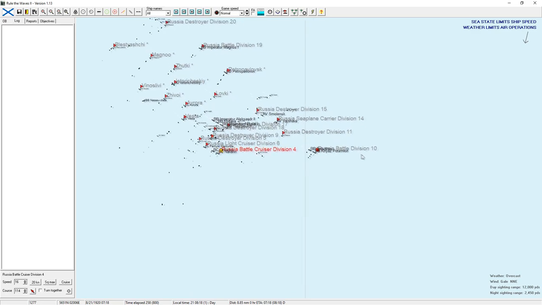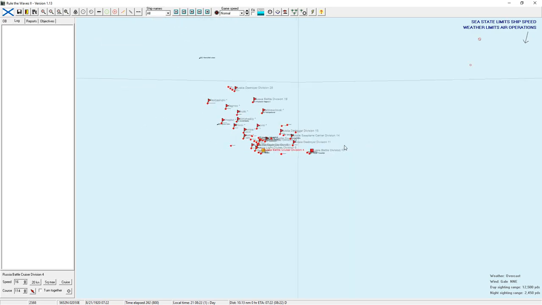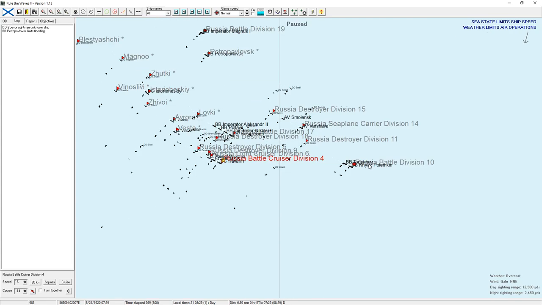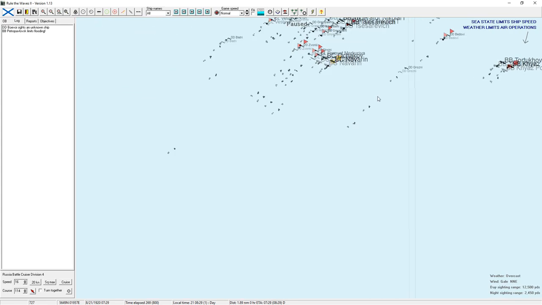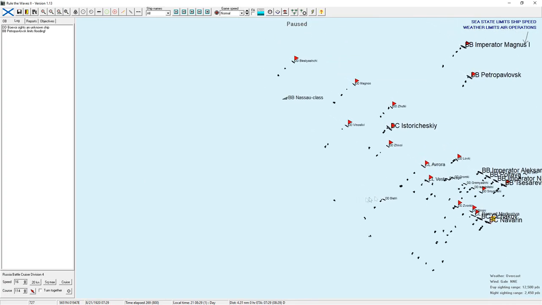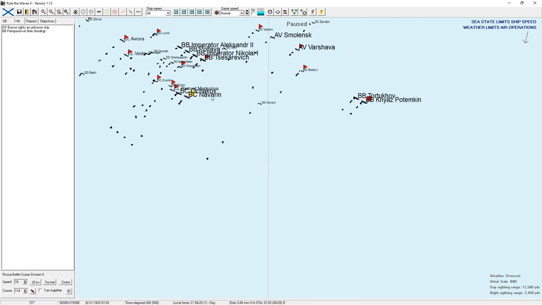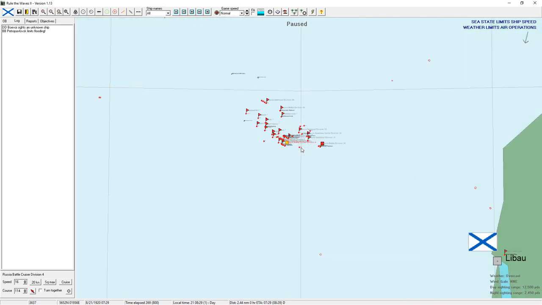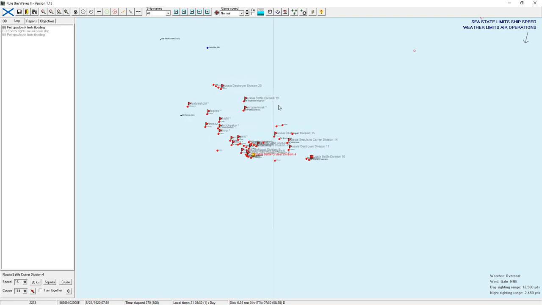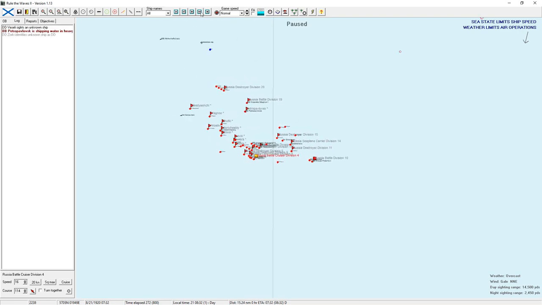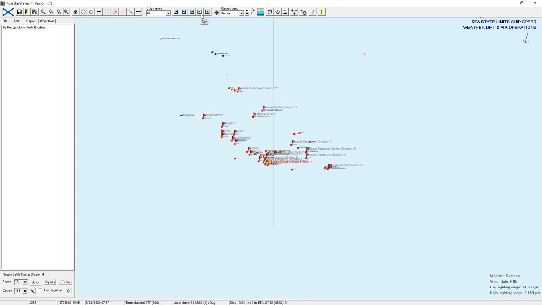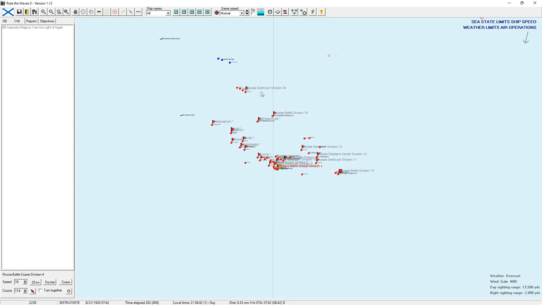The goal of the fleet is to get to Labao. Hopefully none of our ships are sunk. We're still engaging with the enemy somewhere. Petroplusk is limiting flooding. I don't know where these ships are located. I don't see anything back here. Well, there's ships behind us. Perhaps chasing us. Petroplusk is limiting flooding.